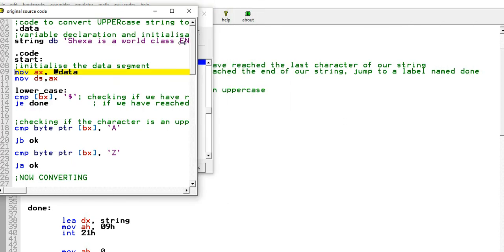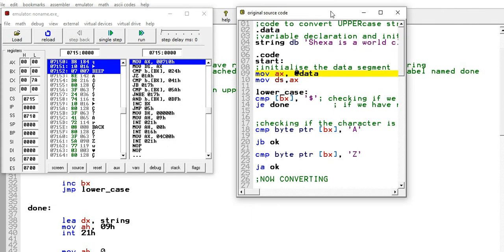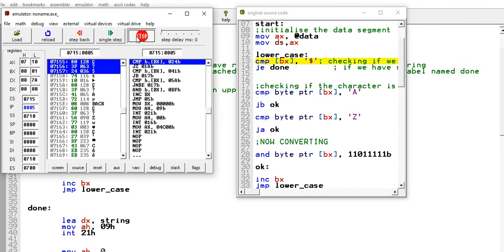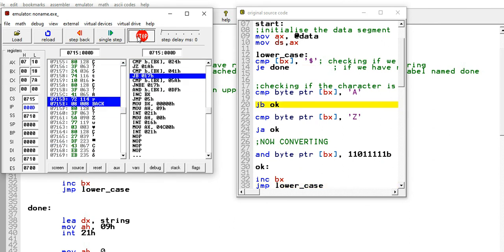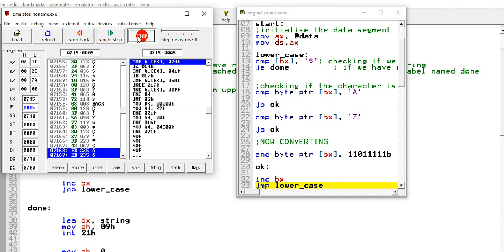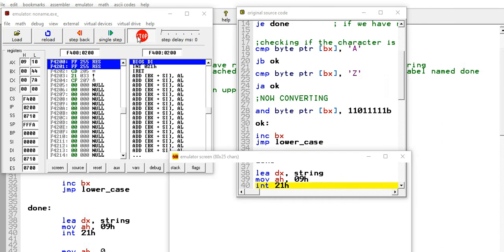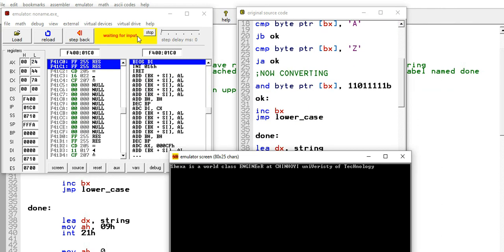Alright, let me just save this at that point and then run it. Let's check. It's giving us our input and nothing was changed. Huh? Nothing was changed.